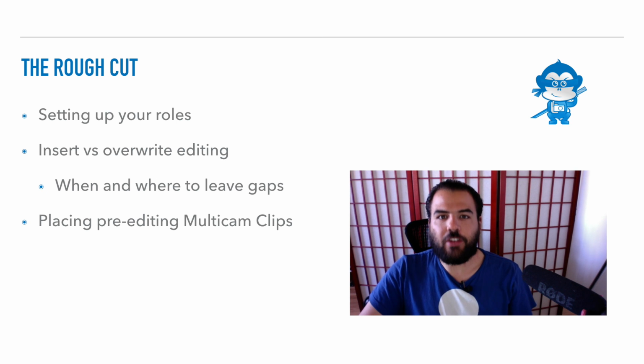And the last thing I'm going to show you is how to place your already edited, pre-edited multicam clips that we learned in the previous class. How to place those into your assembly cut, rough cut, so that it's ready to go when you start refining everything in the later classes. Alright, so let's jump into Final Cut and we'll kind of get started on our rough cut.